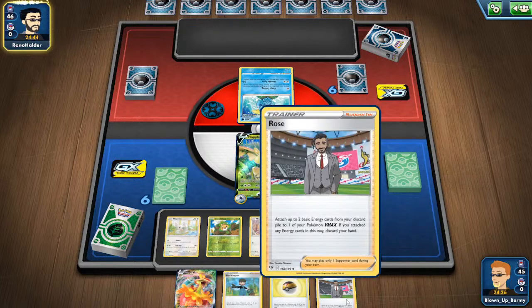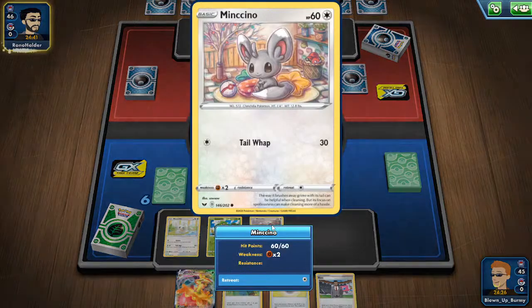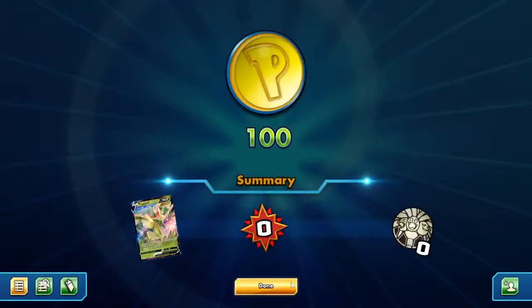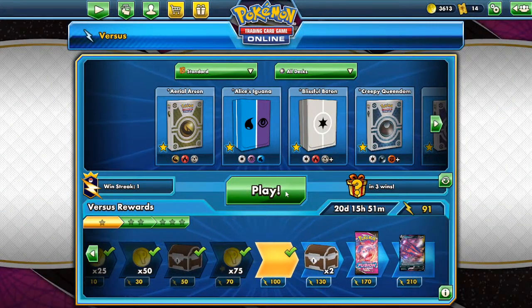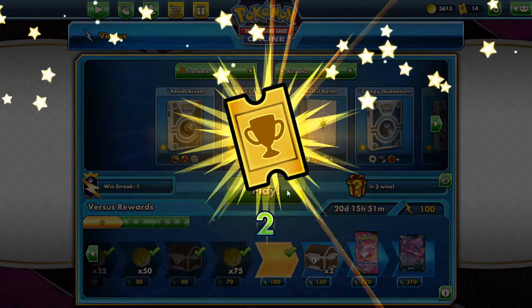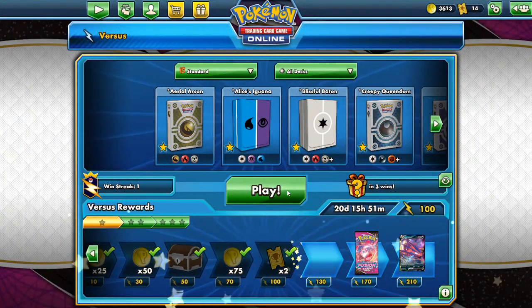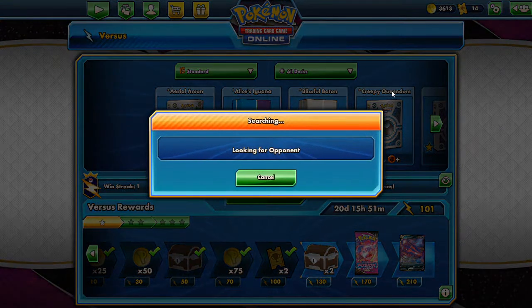We got a Rose, but we need to discard energy first. So I think we may just use Energy Assist. Oh, what is happening? That's weird. What in the world? That's so funny. They scooped themselves to death. They just decided to, like, you know what? Let's just have an empty field. It's a suicide. Suicide on the first turn.